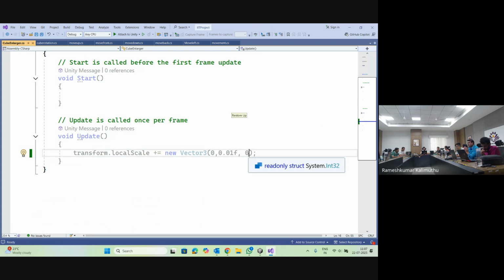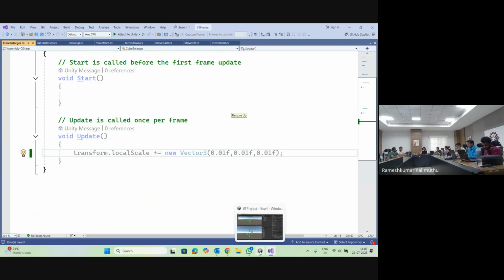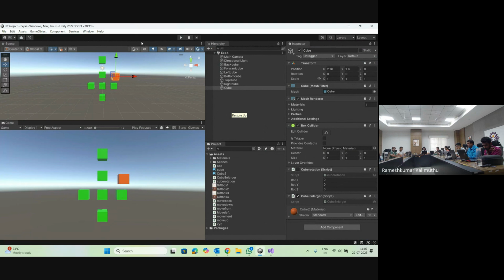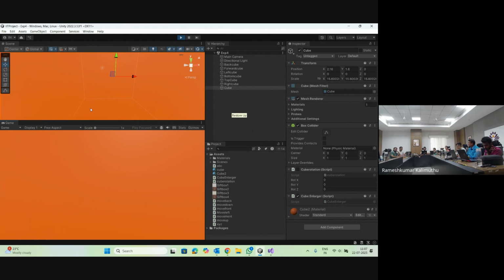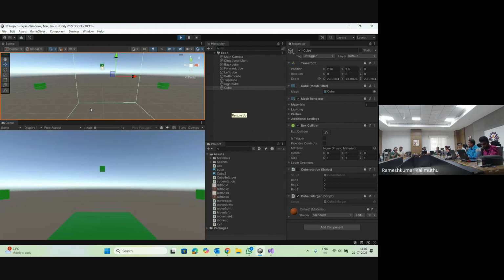I want the object to expand in all three directions together, which means you give the same value here: in the x-axis 0.01f, in the y-axis 0.01f, in the z-axis 0.01f. Now, can you see this? It's expanding.